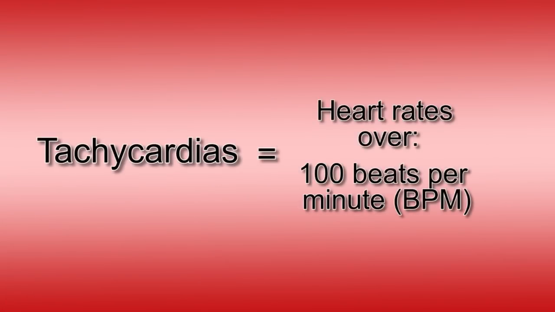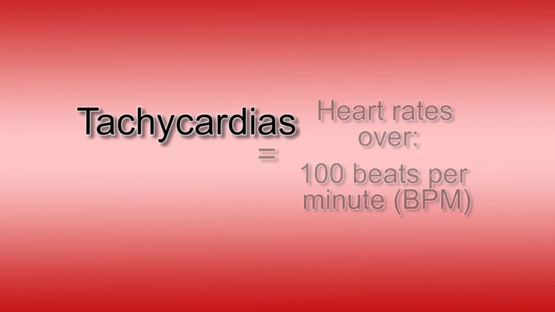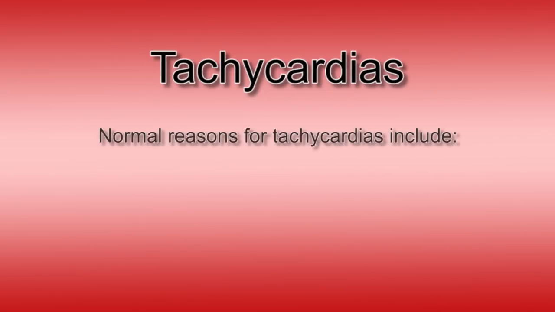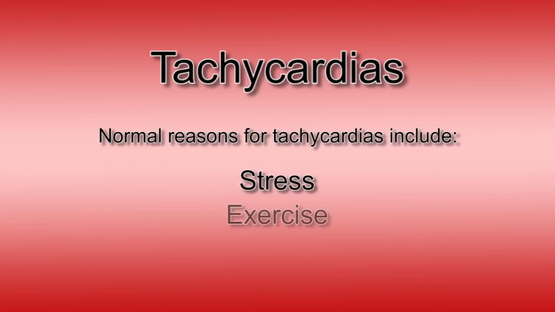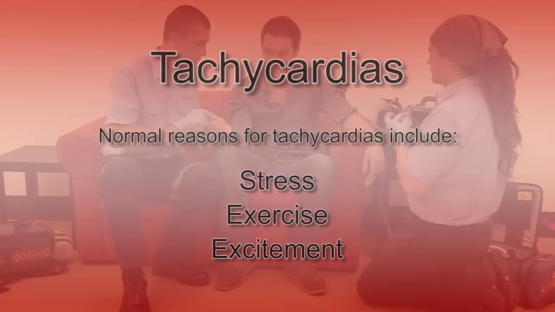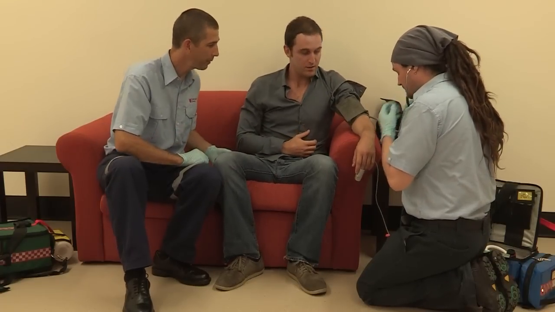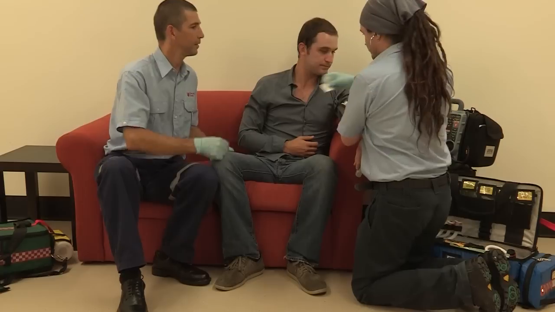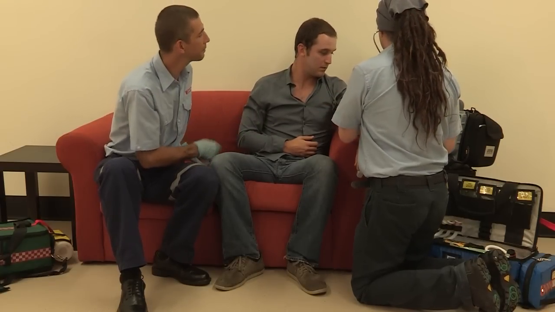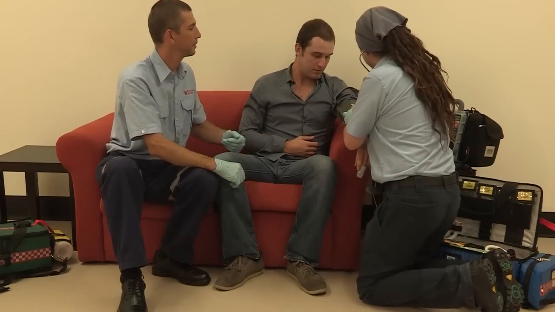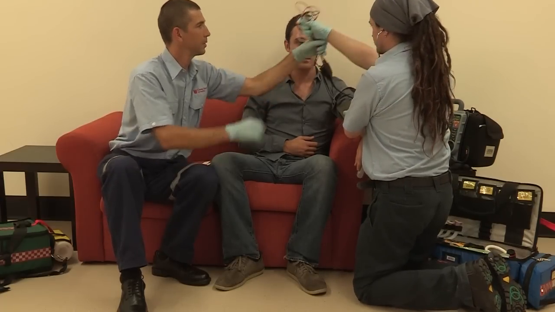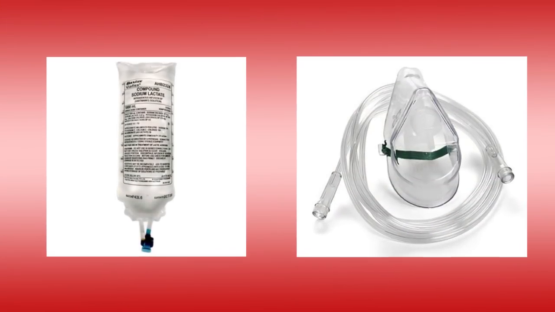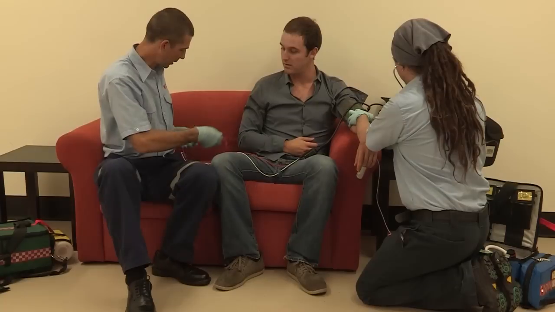As you are already aware, tachycardias are heart rates that are over 100 beats per minute. Not every tachycardia is a problem for the patient, and for the most part these are a normal reaction to stress, exercise or excitement. Sometimes the body uses a tachycardia when we are sick to circulate blood and oxygen faster around the body, and this is a necessary way to compensate for an increase in metabolic demand. If the patient has a tachycardia due to infection or another sickness, your best care may involve supporting the patient with basic cares, like oxygen and fluid, before deciding if the tachycardia requires any treatment or is best left alone.